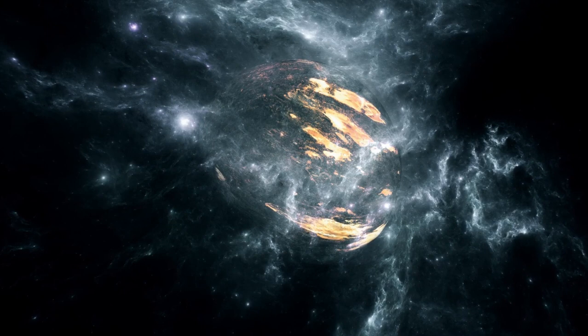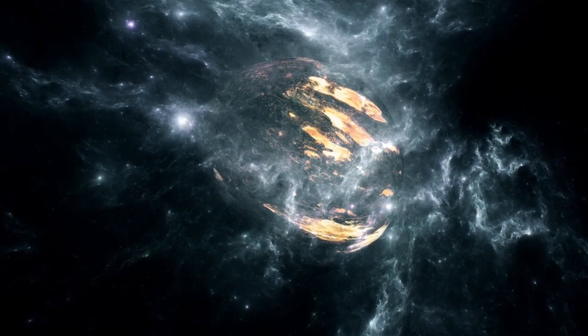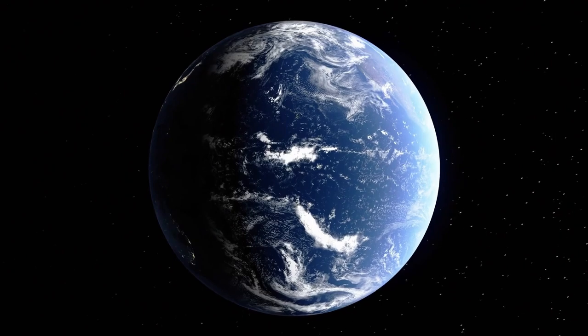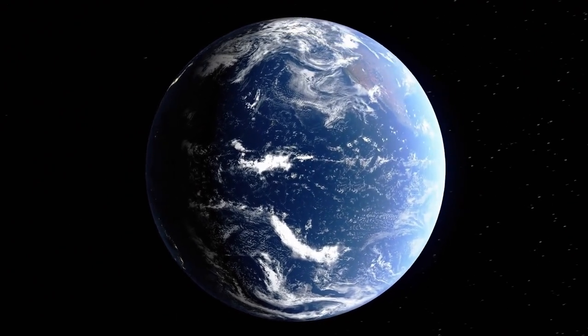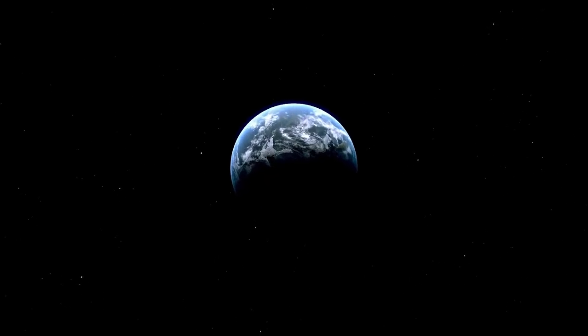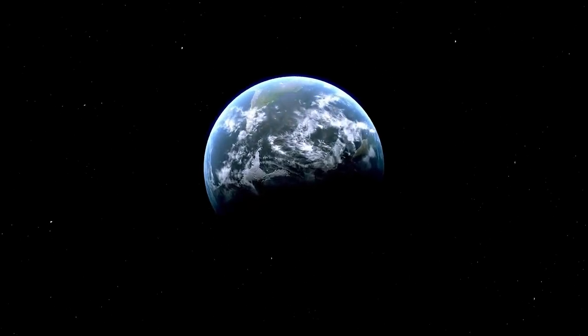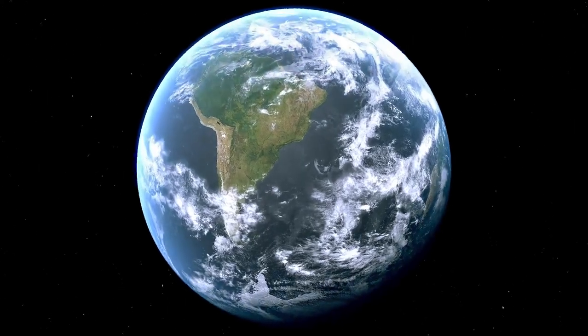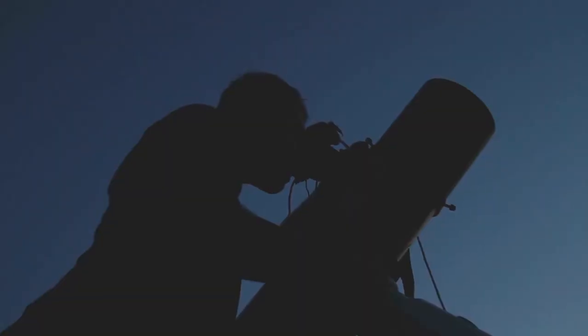During this period, the red supergiant star started experiencing significant dimming, a change noticeable even to the naked eye. Observations using the very large telescope in the optical spectrum revealed that Betelgeuse appeared roughly symmetrical, but its photospheric layers exhibited signs of a substantial disturbance within our line of sight. The photosphere represents the outer layer of the star where light is emitted. Researchers also detected an expansion of the photosphere, giving the impression that the star was swelling when viewed from Earth.